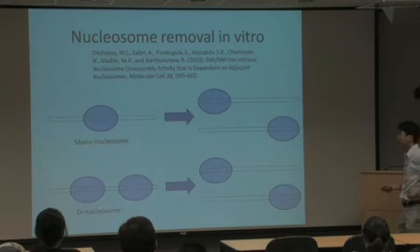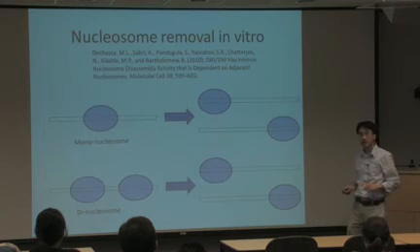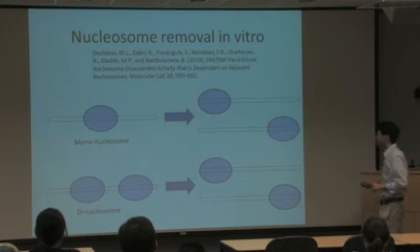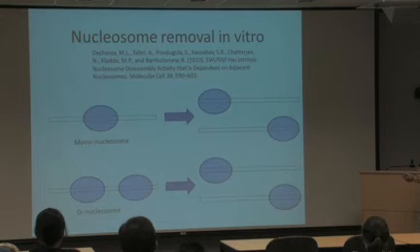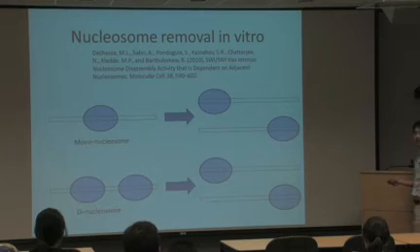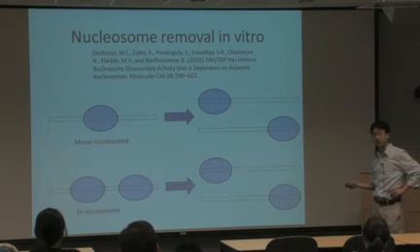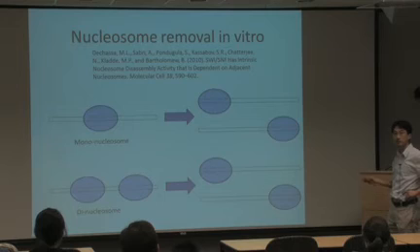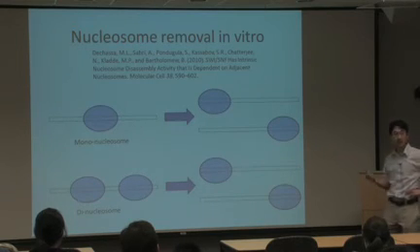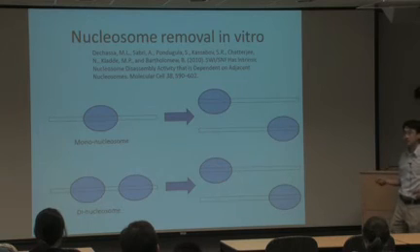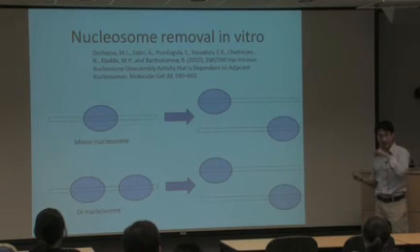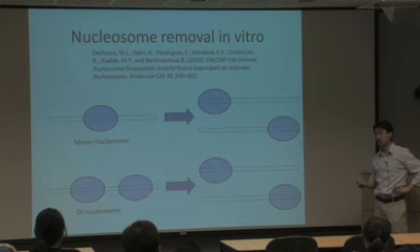So now they assembled two nucleosomes on the same DNA, and they repeated the experiments. They add chromatin remodeling complex with ATP, and they saw the same end result. They saw nucleosome on one end or the other, but the net difference is different here, right? Because you start with a different nucleosome template. You have two nucleosomes to begin with. You have one nucleosome at the end. That means this reaction, we don't know what happened, but it led to nucleosome removal by chromatin remodeling complexes.